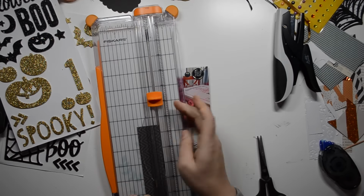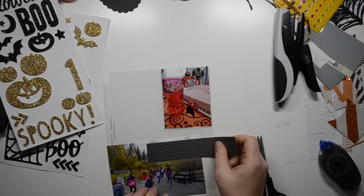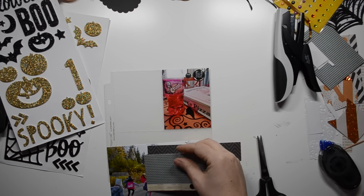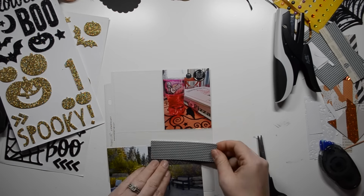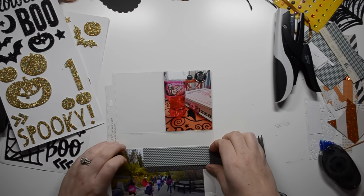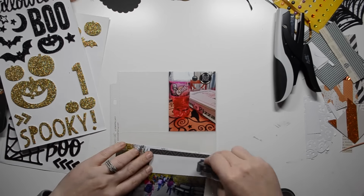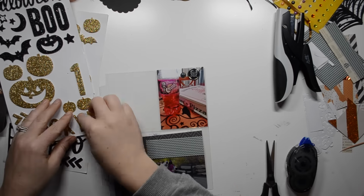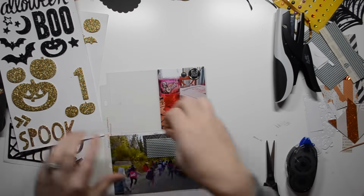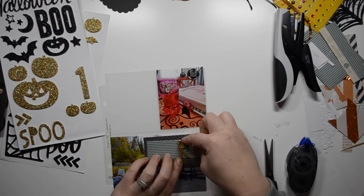So I didn't want the thickers just to stand on their own, so I layer up some of the papers that I use on the opposite side of the layout, and I tried just trimming them down with my scissors, but let's be honest, I cannot cut a straight line to save my life. I do need to get some new scissors, I think. I think that would be the problem. Some large scissors probably would fix that, but anyways, here I am adding the thickers, and I think it cuts out. It took me a while.